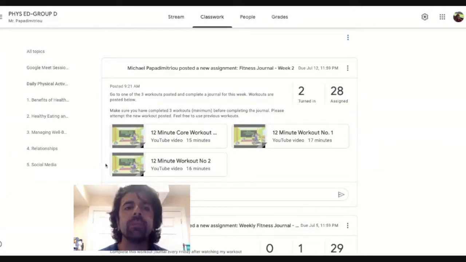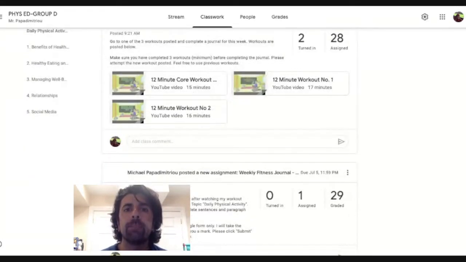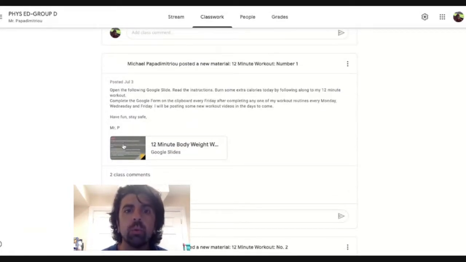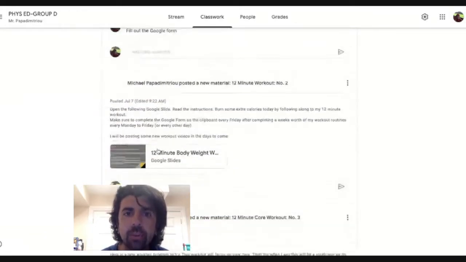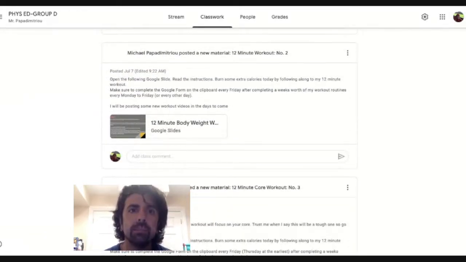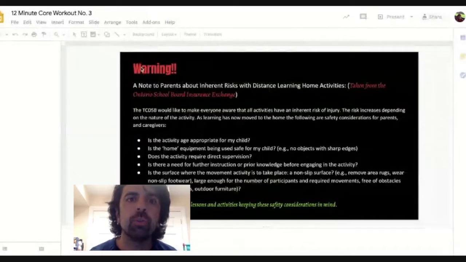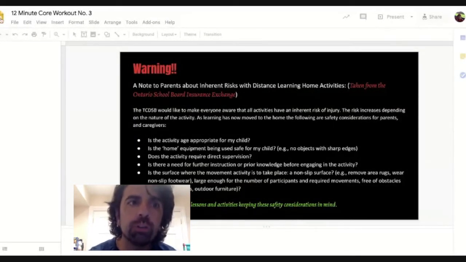But if you need to complete a journal, you click on one of the Google slides that has the workout. I'm repeating this many times because I'm still getting the exact same question: where is the journal? Again, for the umpteenth time, your journals will be under one of the Google Slides of a workout.